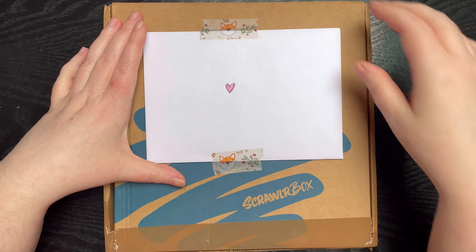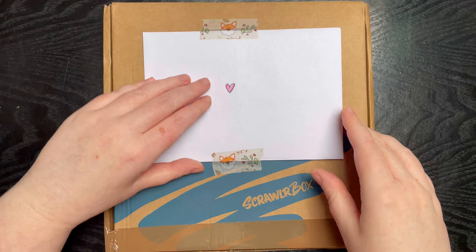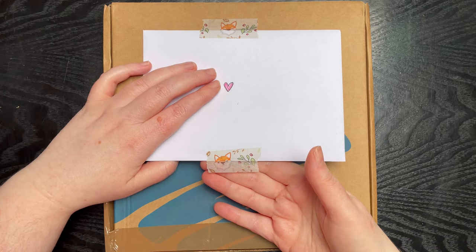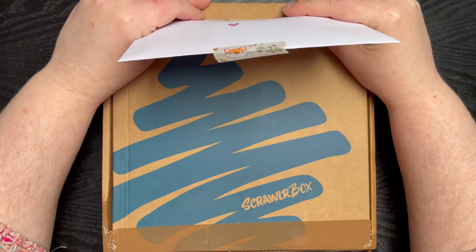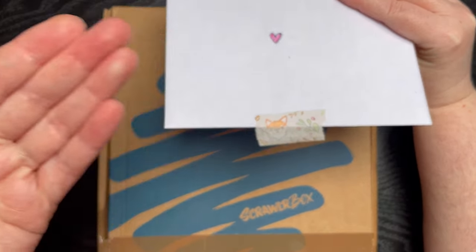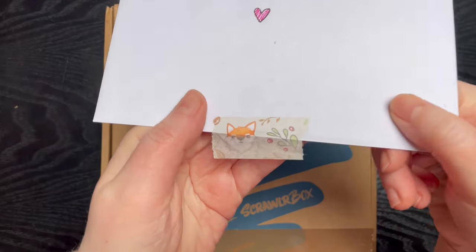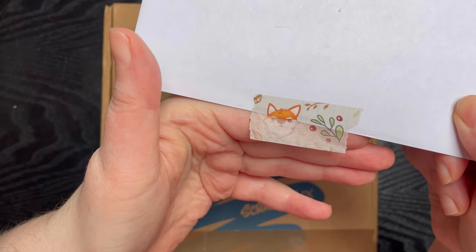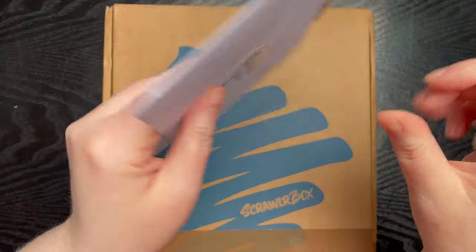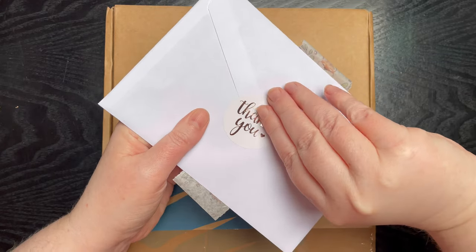Okay, let's open the letter first. And I don't know if you can see, but this is some of Emily's washi paper. I'll link to her in my description box and maybe up here as well. Depends how it works. It feels like YouTube changes every day. But anyway, this is adorable. I'm gonna save some and put it in one of my diaries. Thank you, Emily.